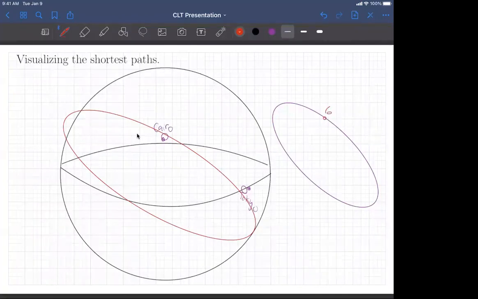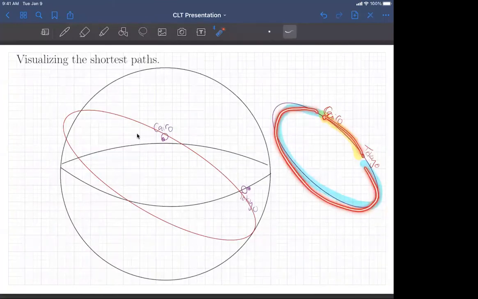And by the way, this actually works a lot better with animations. And this is one of these places where implementing animations from online really helps to bring that idea to students. But due to the time constraints, I'm just gonna draw this out. So if we look at this right here, we have an arc here, and we have an arc here. Out of these 2 arcs, this blue one and this yellow one, which one's shorter? Yellow. The yellow arc, right?